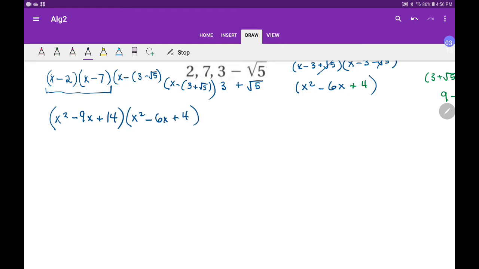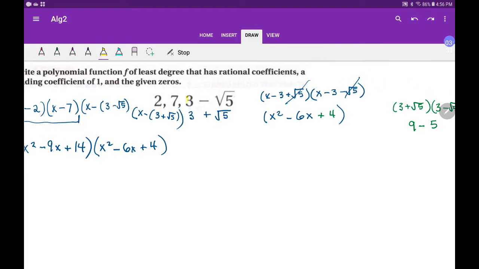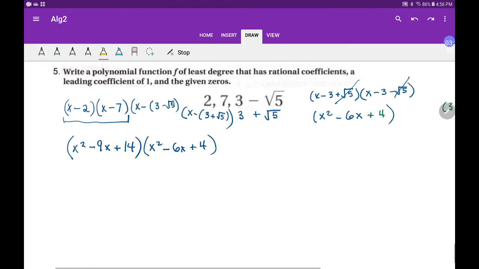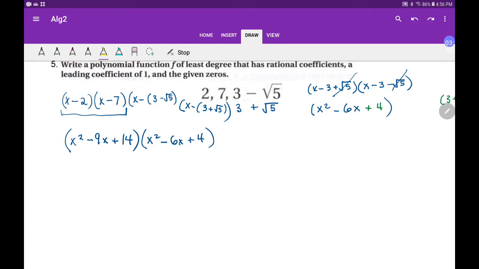And if we were trying to factor that, that'd be quite the task. We'd need the quadratic formula if we were going to factor. If somebody just gave us that, we'd say, I can't factor that in a nice way. I'll have to use the quadratic formula. And when I did, I would get these roots, 3 minus square root of 5 and 3 plus square root of 5, once I went through all the business with that. So you can see that we're headed toward an x to the 4th. We're going to have a 4th degree polynomial here. We had 2 rational roots and 2 irrational roots. No imaginary roots this time.